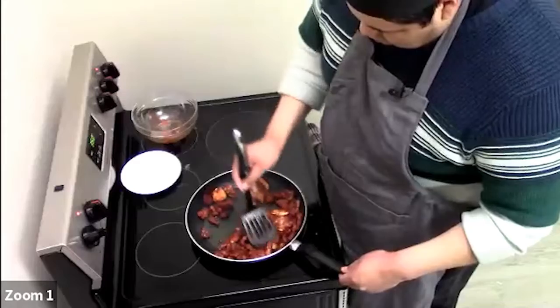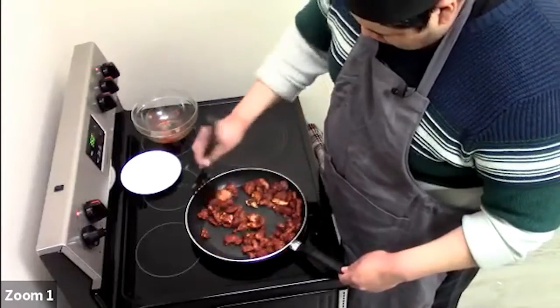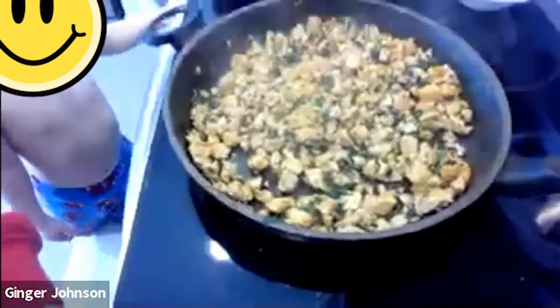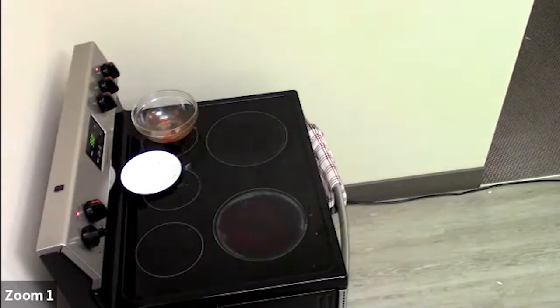You could use all of it. The one thing I would say is that if you do use all of it and you dump it all in there, make sure you shake off the excess before putting it onto the stove. If you're worried about it being too strong or not being used to the flavor, then just use as much as you're comfortable with. And if you use half, then you have half for next time. Okay, thank you. Awesome. Can we put water? Because my chicken looks like it's kind of burning. Yeah, go for it.